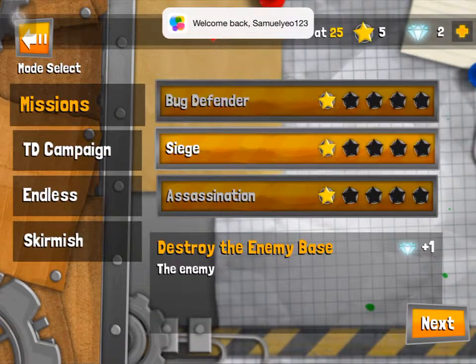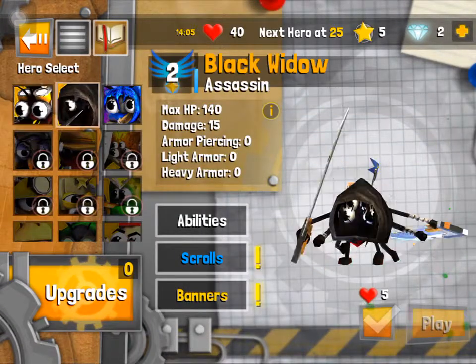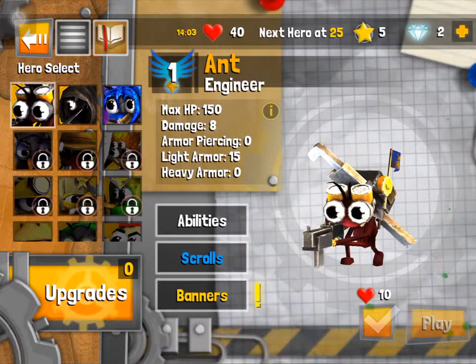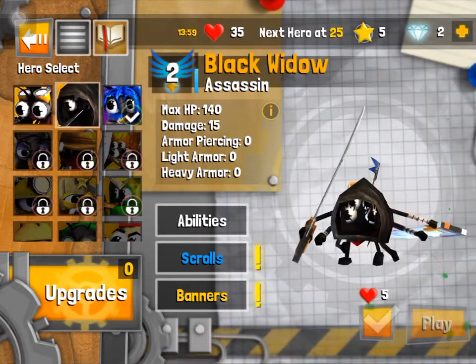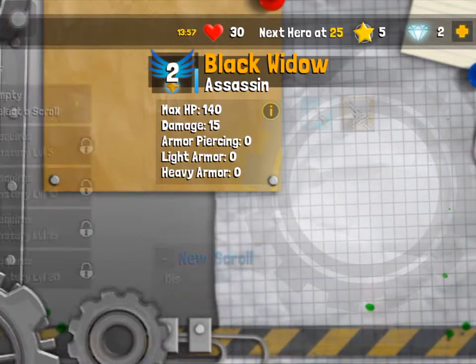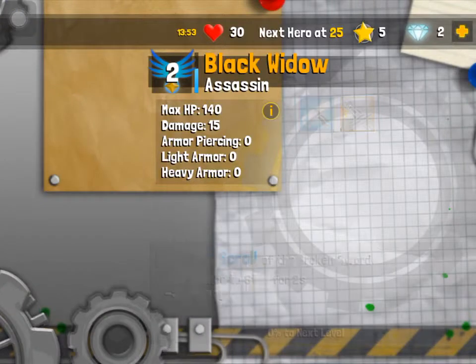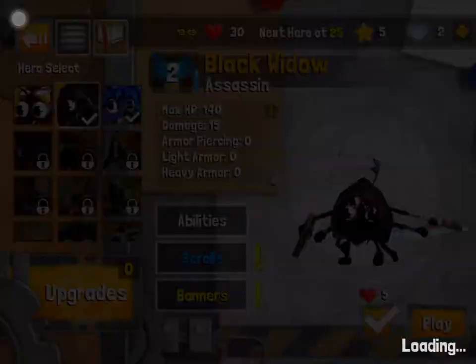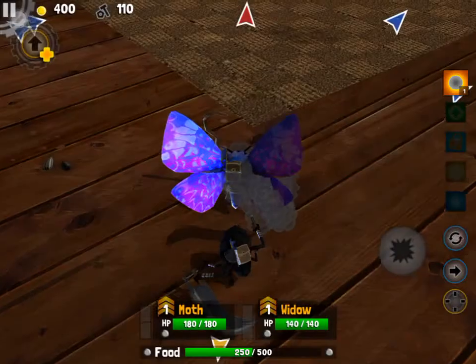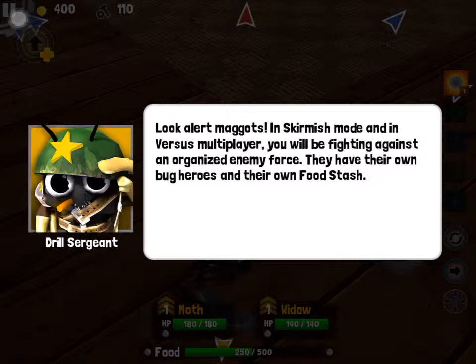I'm gonna play Siege. I'm gonna pick my favorite guy. I'm gonna take Moth. Take Moth. Oh, Moth. I was dreaming about a fight, I suppose. And okay, let's move and see what we can do. As we're moving in, look at the maggots. In skirmish mode and in reverse mode.